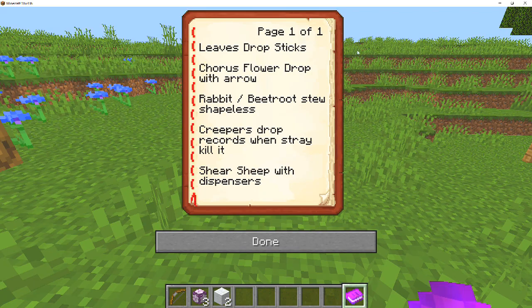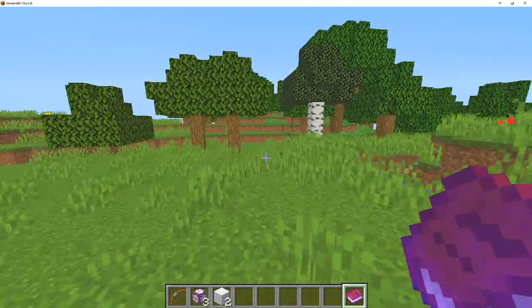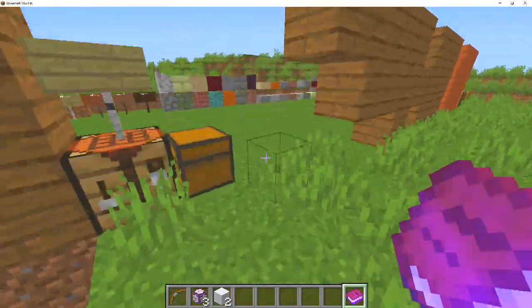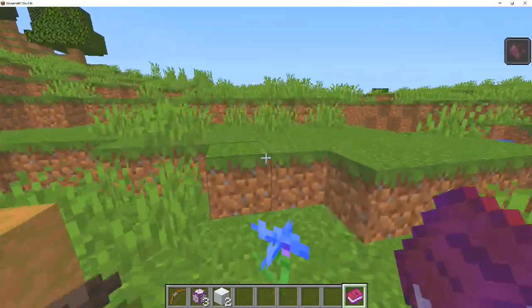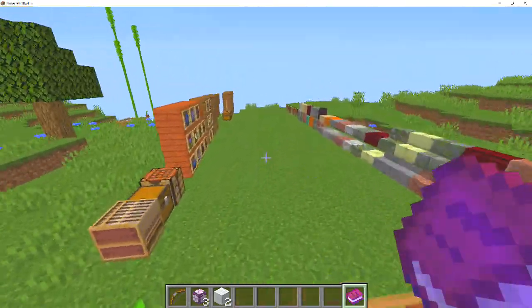And you can just go ahead and get yourself the stew that way. But also, leaves, they will now drop sticks. And that's pretty much it. That's all the stuff that they've introduced within the snapshot. Of course, there's technical stuff as well, like custom models for blocks, stuff like that. But I'm not going to really worry about that because I do not know how to actually do the technical stuff. So do bear that in mind.